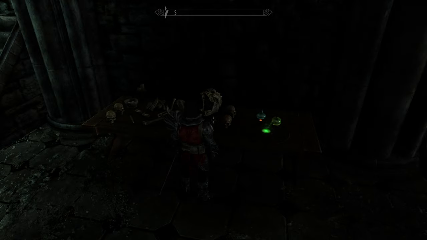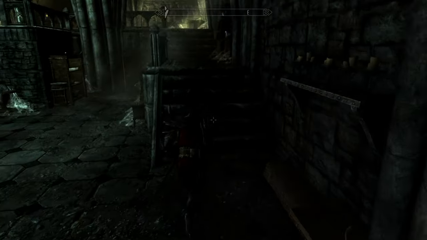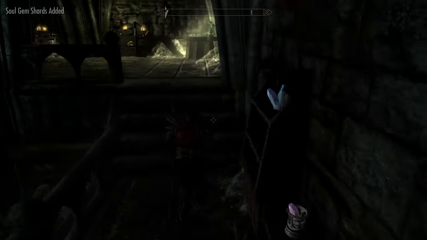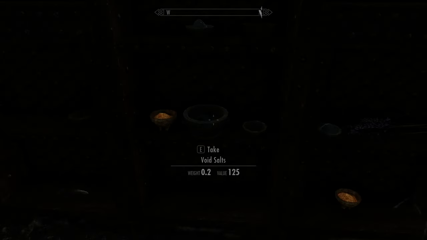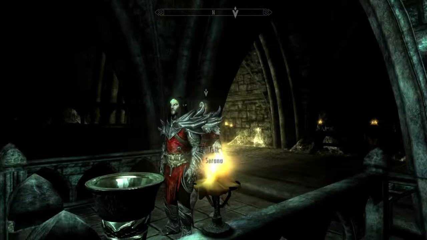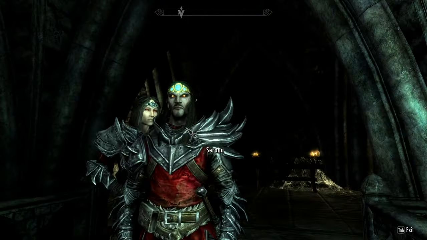Okay. Now, one thing is right here. One is right here. And then just up here. Probably should have used a torch. It's a little dark. Okay, Serana. Then the rest is up to me. Yep. Are you ready to go? Need you to bleed for me.